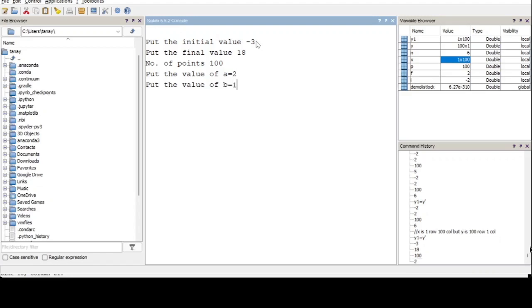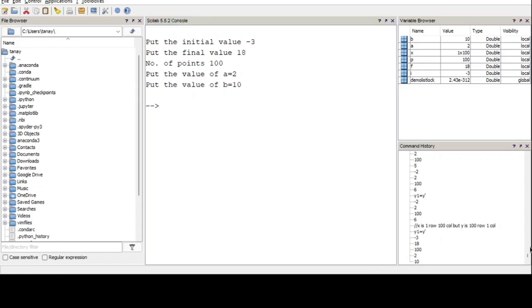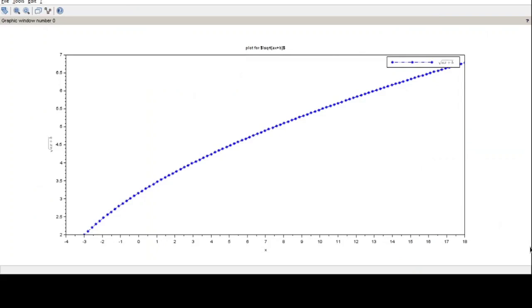Why it is less than 6, I will tell you. 3 into 2, 6. Okay. Now this is your graph. You see, a blue dotted line, and there is a star. Every point is denoted as a star. Right. Now this is root of ax plus b.